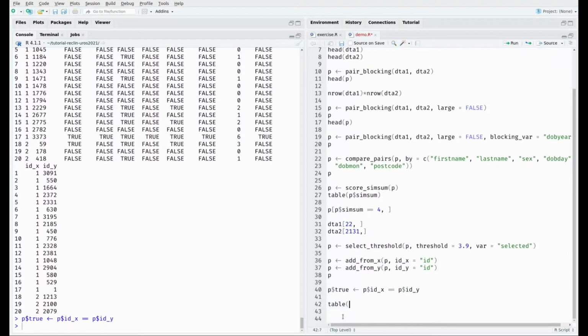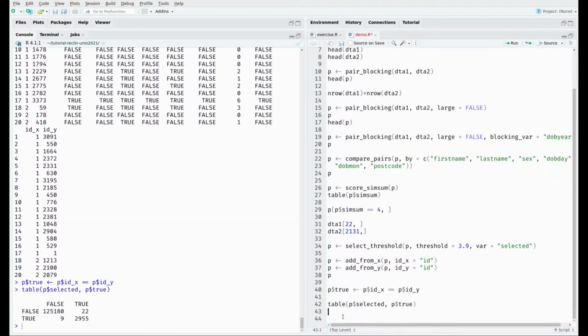What we now can do is basically create a confusion matrix where we compare the selection to the truth. In this case, we know the truth for the entire dataset, but in practice, of course, you will probably only have this for a sample of the dataset. So what we see here, we are actually doing quite okay. These are our pairs. What's typical in reclin is that you have a lot of pairs that are in the false corner. It's also what you saw earlier. You have a lot of pairs with a really low similarity score. We correctly linked 2,955 records, and we have something like 30 errors in our record linkage. So this is actually quite okay already with such a simple measure.